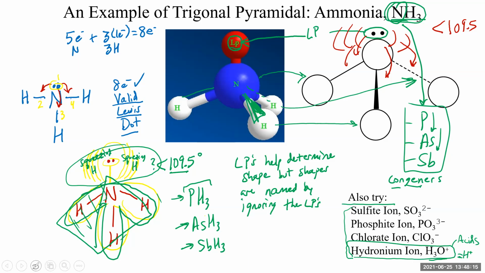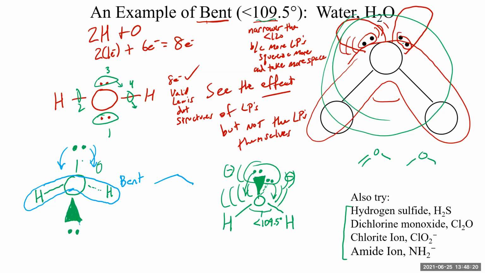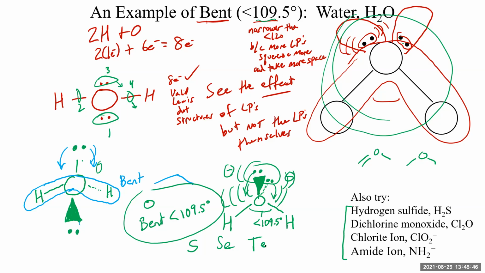And the same is true for a lot of the other ones. If you know the shapes that are typically taken on by oxygen, and I'll give you a hint right now, oxygen almost invariably takes on the bent less than 109.5 shape. Oxygen as the central atom, it's almost always, like 99% of the time, bent less than 109.5. Well, guess what? Sulfur does a lot of the same things as long as there's only two atoms attached to it. Selenium, tellurium, same thing. They are congeners of oxygen. They tend to form the same kinds of molecules with the same kinds of molecular geometries, again, given the same number of outer atoms.